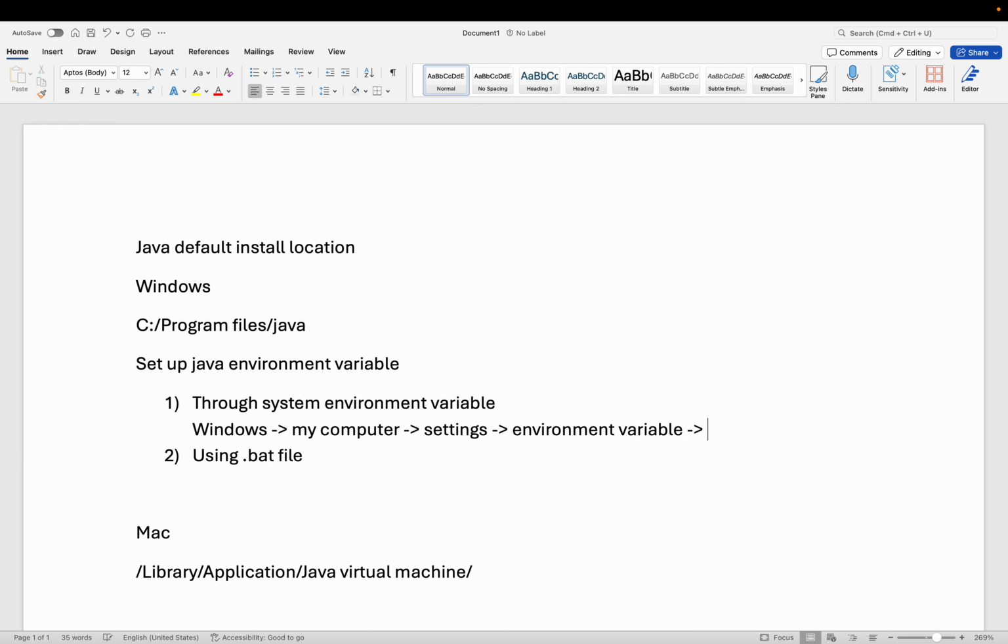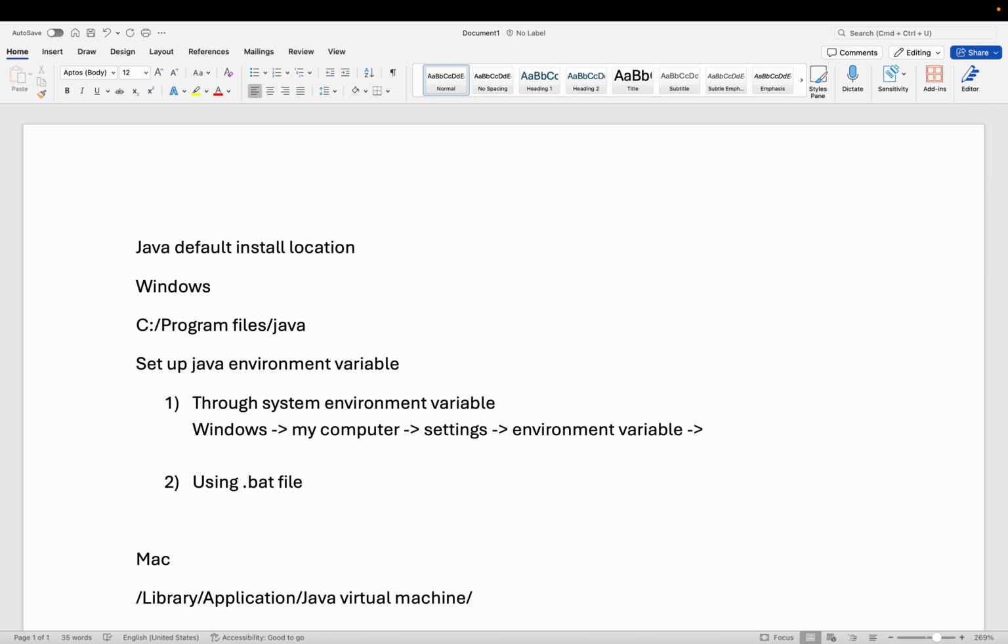Here it will set the global variable and user variable. There you set the path. There is a path variable, and you put your Java path there.